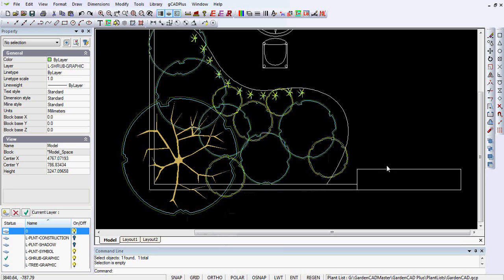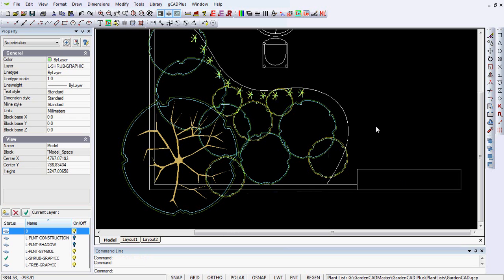If I was working on a design such as this, I might want to put a symbol for, let's say, some cordyline or some rather spiky columnar plants in this raised planter box that's going along this wall here. And let's imagine that I search through the symbols that are supplied with gCADPlus and can't find a symbol that matches what I'm after. And it is possible, of course, to design your own symbols and to capture those and put them into the blocks library in gCADPlus and then use them in subsequent drawing sessions. So let's run through the mechanism or the way you would actually do that.